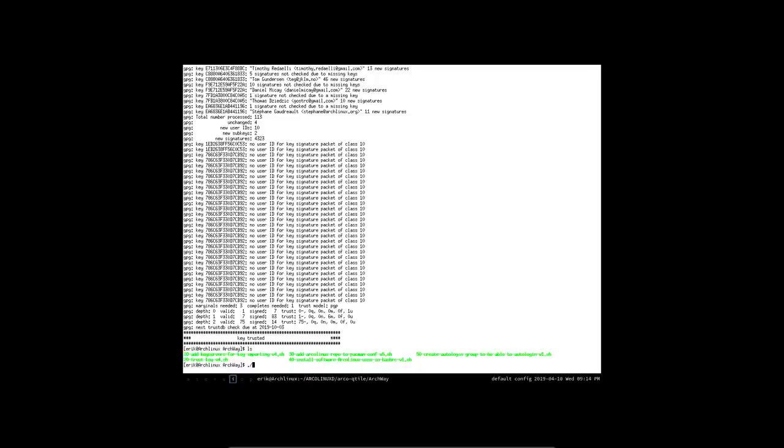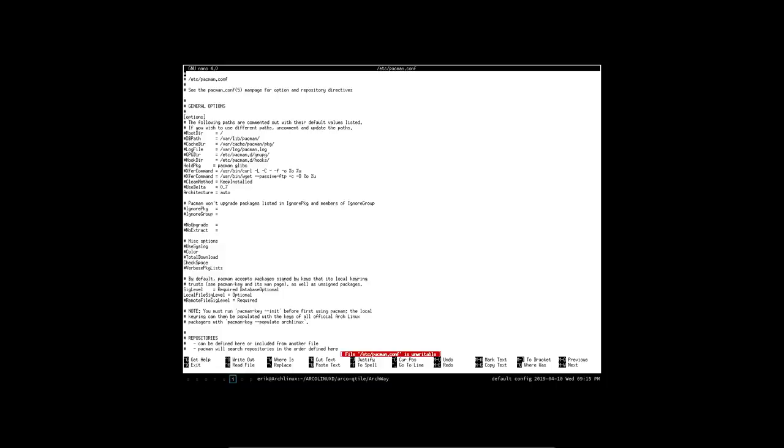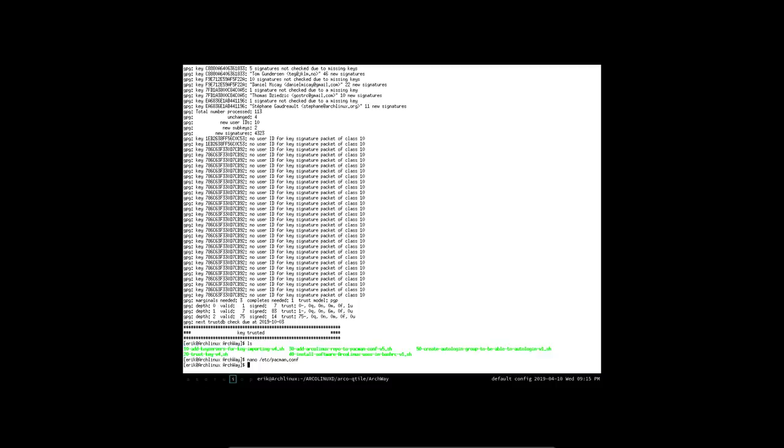Then, if you want to install stuff from ArcoLinux, let's have a look. Then you see that there is nothing in here. There is no ArcoLinux anywhere. This is the genuine thing. This is the ArchLinux thing. The pacman.conf from them. Basically, no Arco.